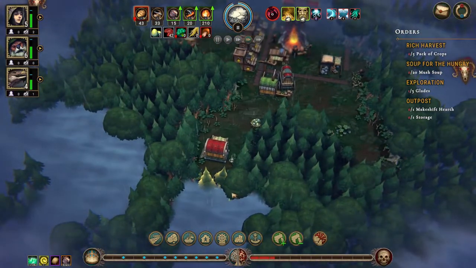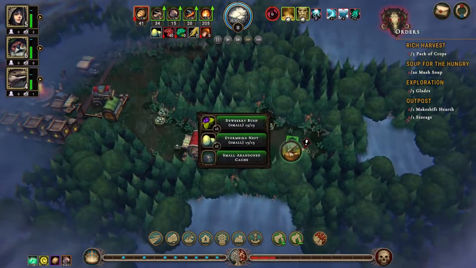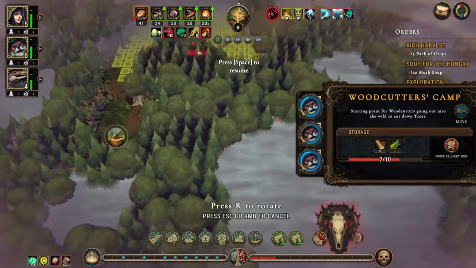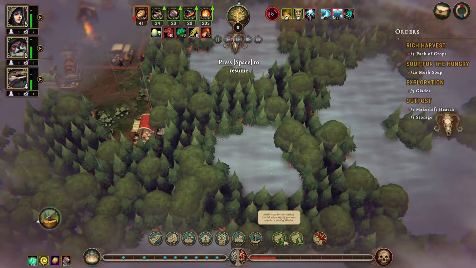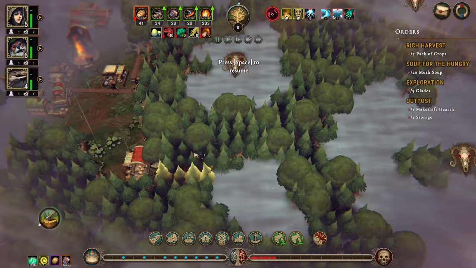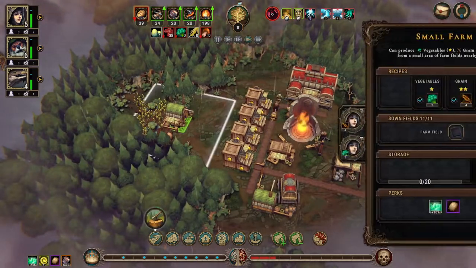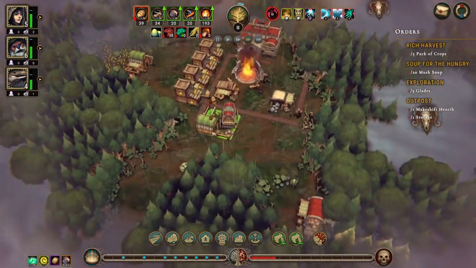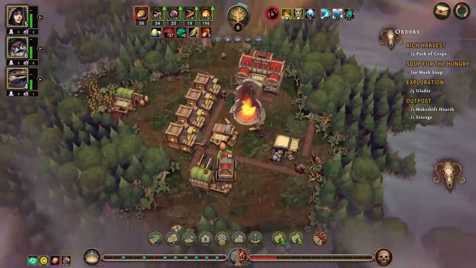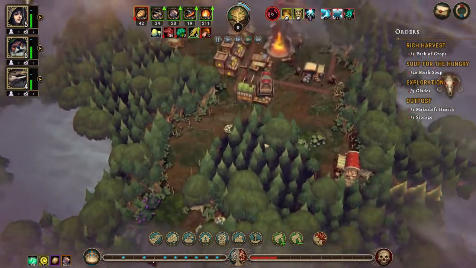Almost through. No farmland. Damn it. Do not go in there. We need to be a little bit more stable on the resources before we start opening up the dangerous places. Alright, we are harvesting. This is good. So we've opened up 2 of 3 glades.